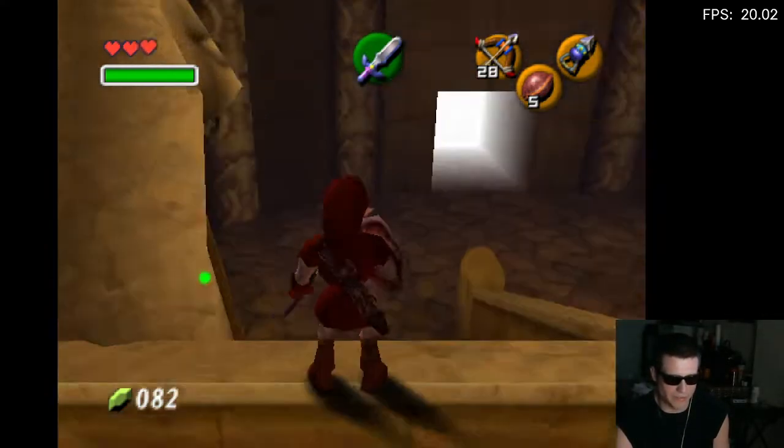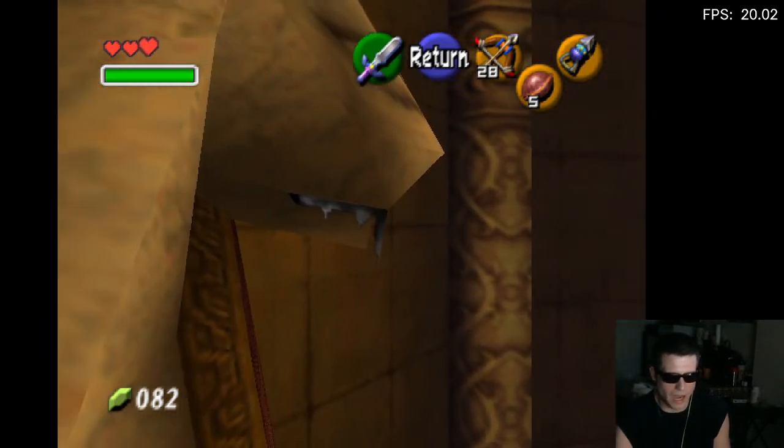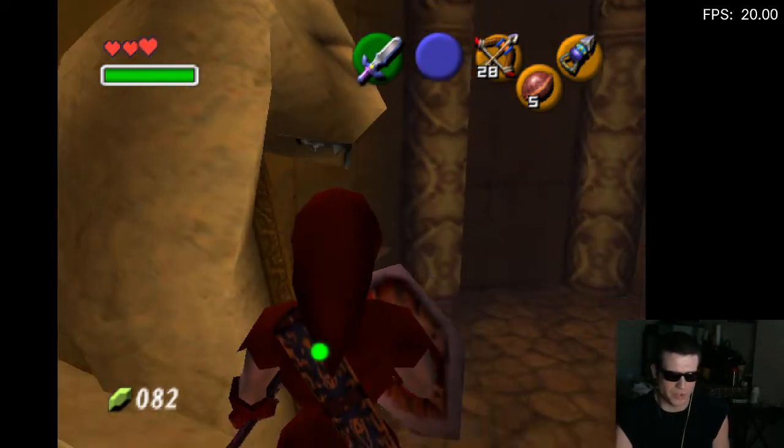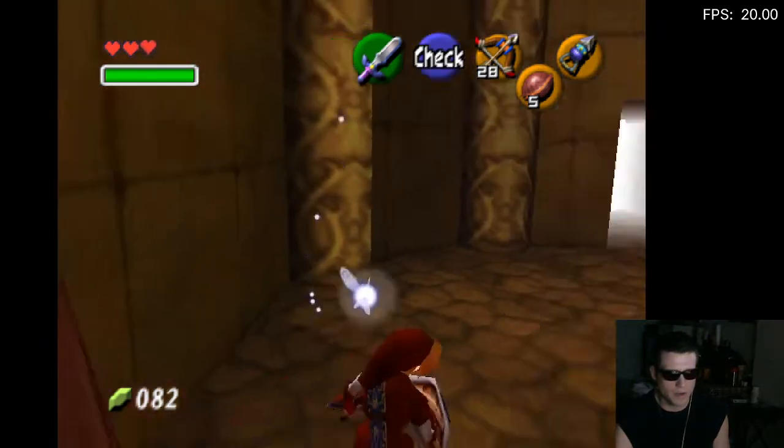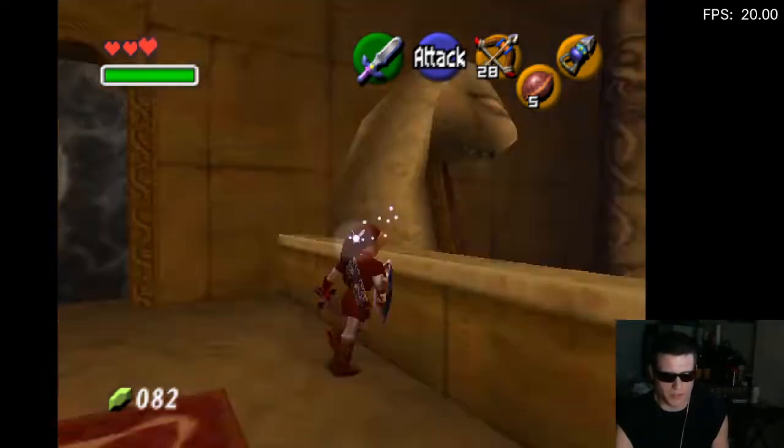I think I've done it enough in Randomizer that I know how to do it somewhat. Let's just put it that way. There's a setup to get up on top of that snake easily too, but this is how I do it.